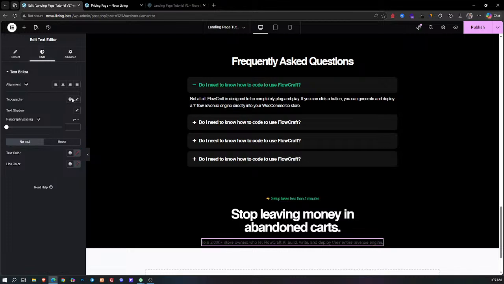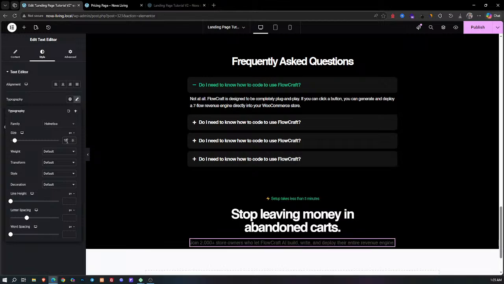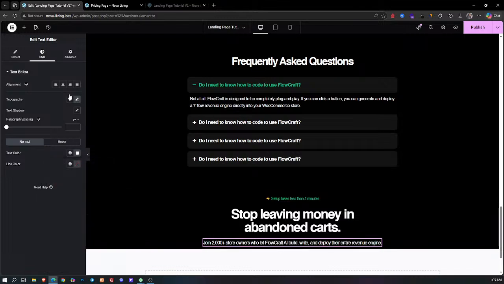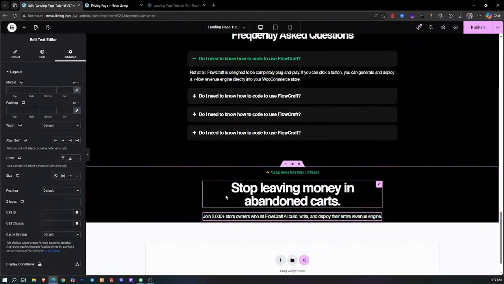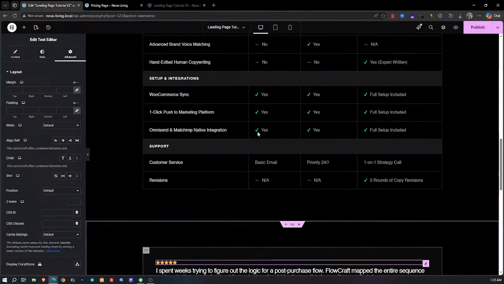I'm going to come to style. Under style, we're going to change this to Helvetica, just as we've been using. And we are going to use 18 pixels for this, and letter spacing is going to be -1. And that is all about this. The next thing we're going to do is change the color to white. And let's come to advanced. Under advanced, we don't need to change the width for this one. It's actually looking good as it is. Next thing we're going to do is to use this button to create this button. Let's just come back here.